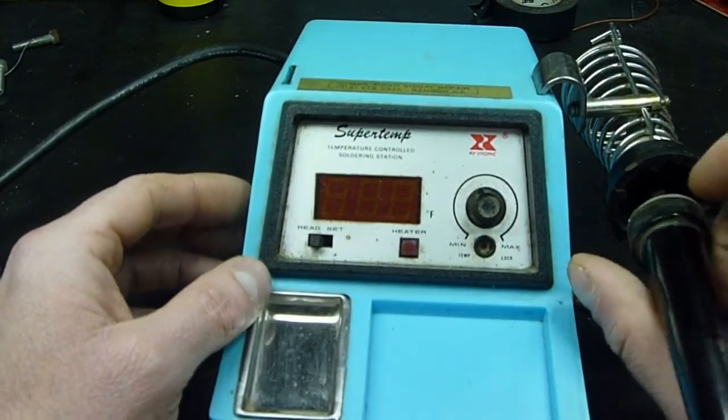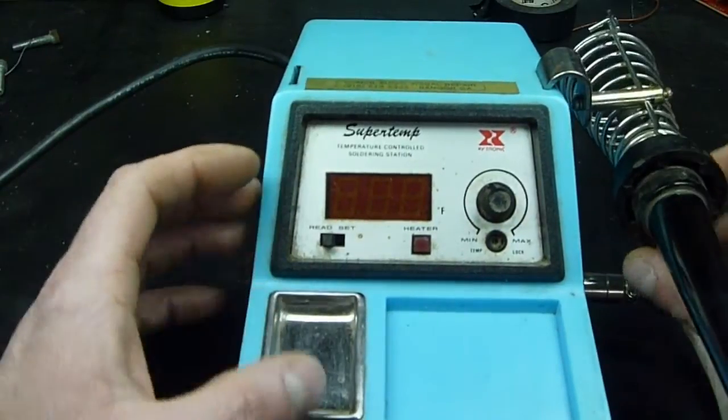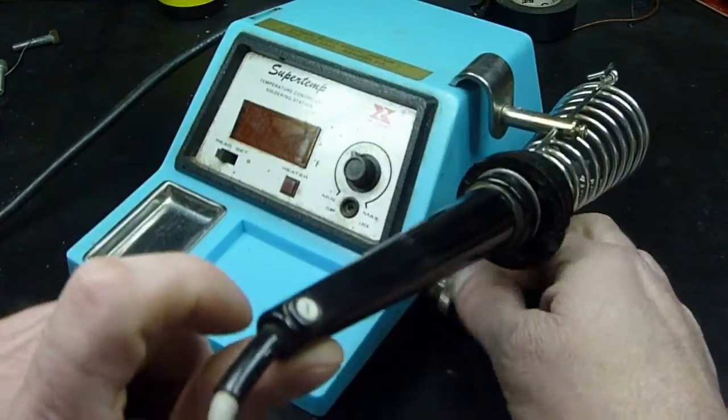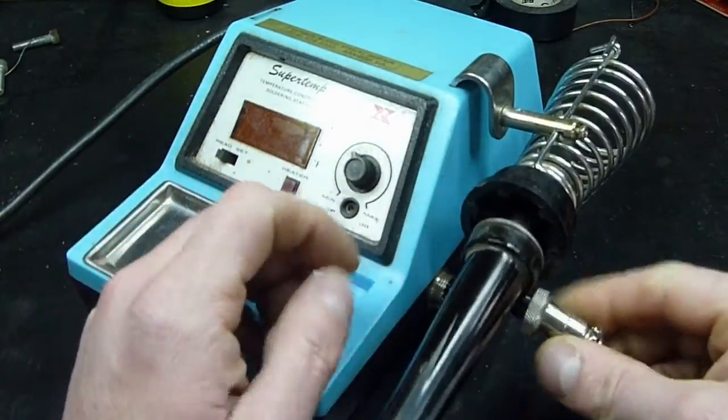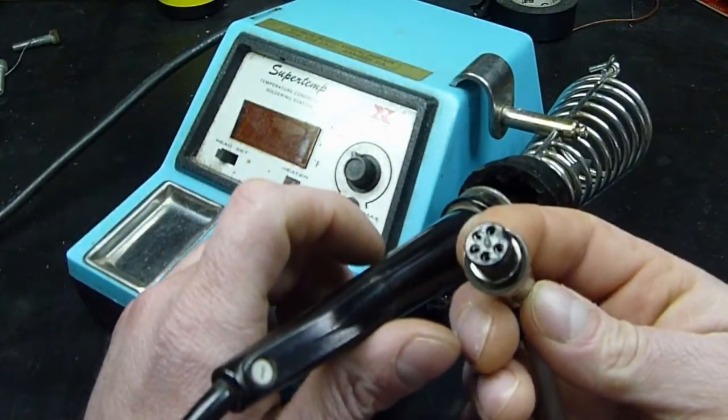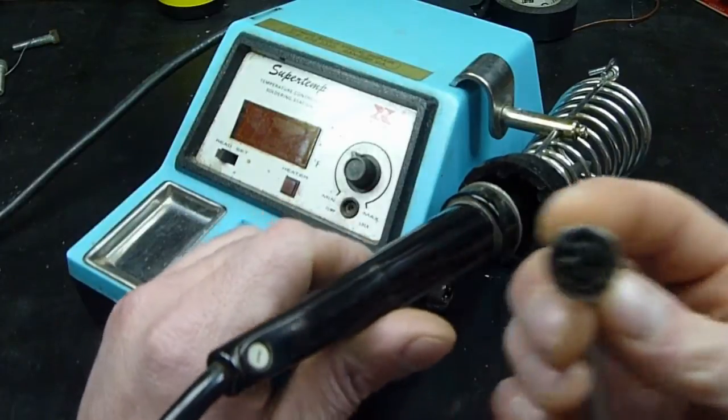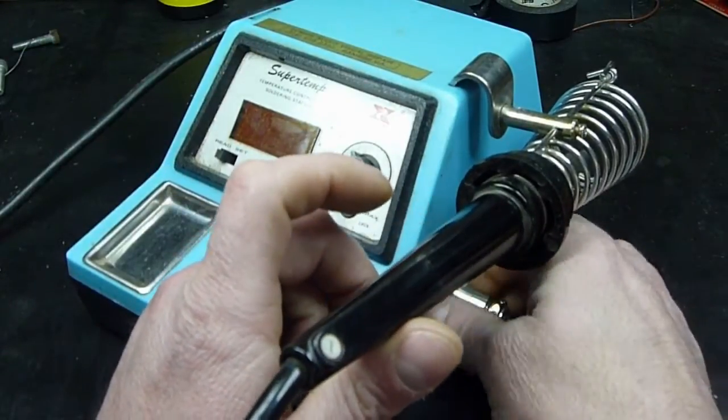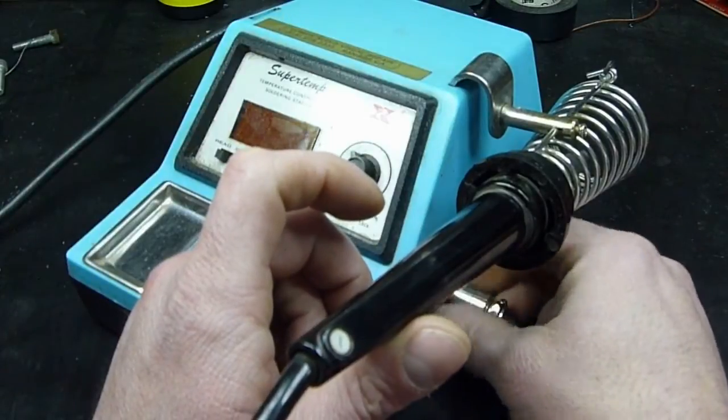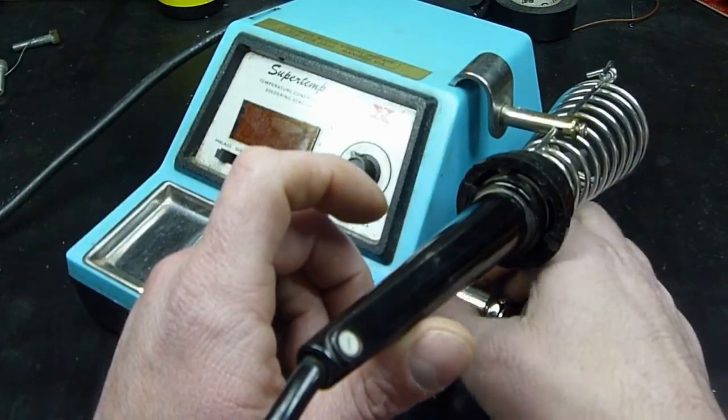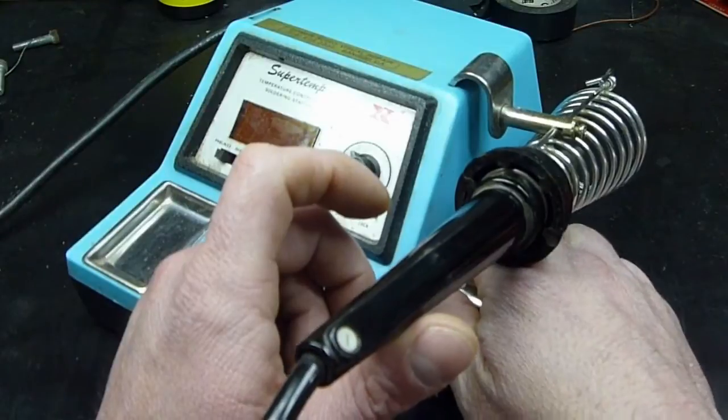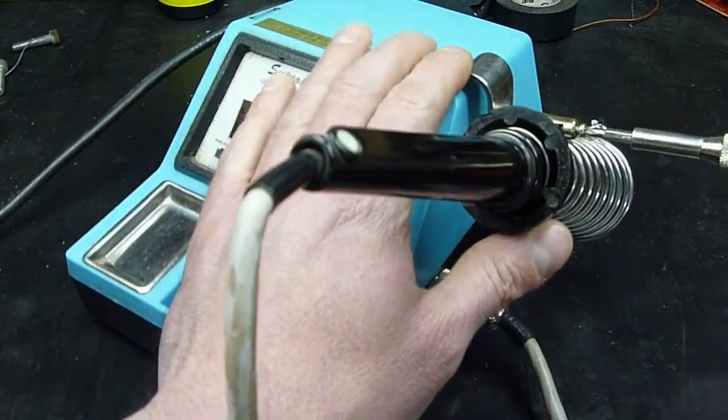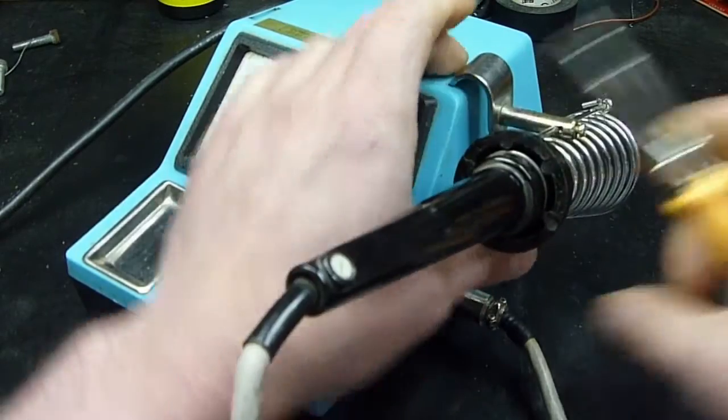Standard five pin threaded connector on there. Assuming two for power and two for temperature sense. I'm not sure what possibly a ground for the fifth pin. Let me see if I can tighten this thing up so it doesn't keep flopping around.